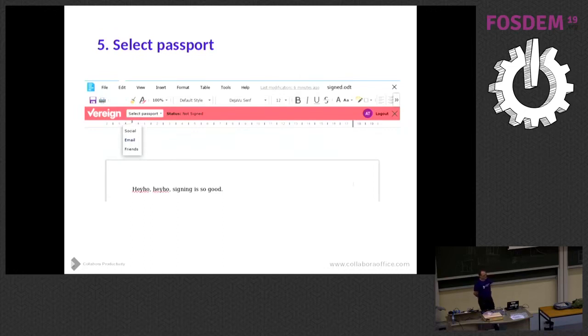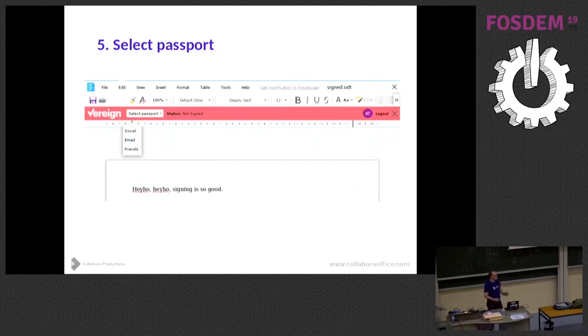So in this Vereign application, they have this passport concept. So you have one identity, which is a set of personal data, and you can have multiple passports for different purposes, business or family or banking or whatever.